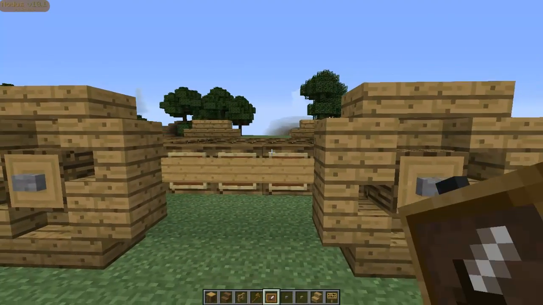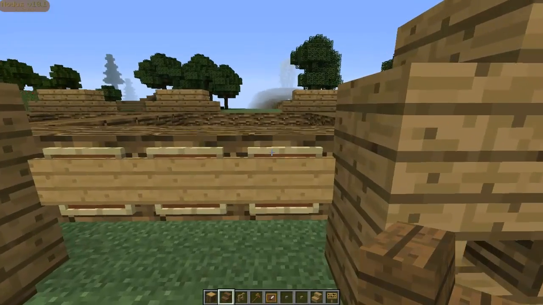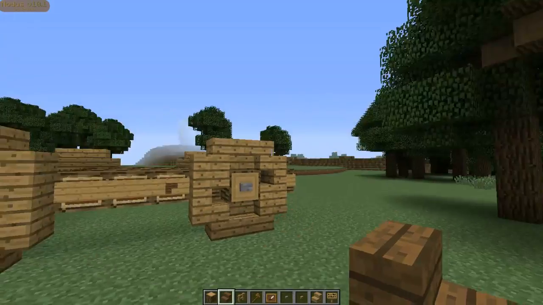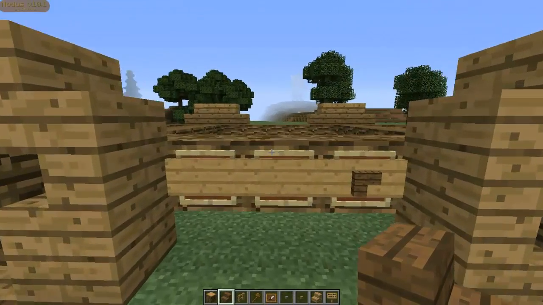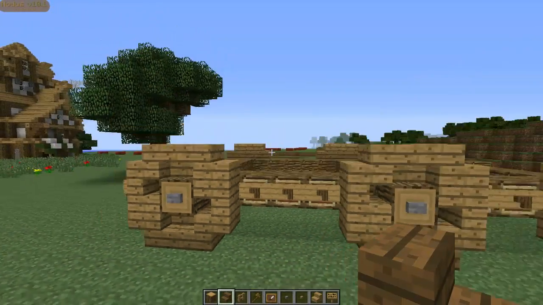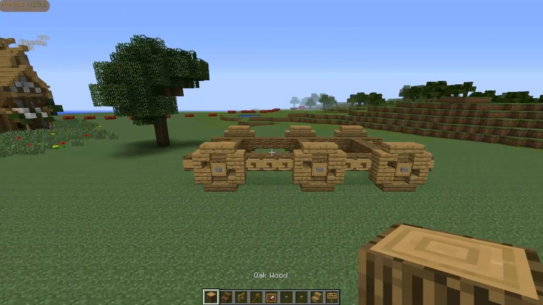And once you've achieved that, you're going to create spruce wooden stairs. You're going to put them in there. And you want to make them face in a kind of, I don't know how to say that. You're all going to make them face like this to the front side. Like that.